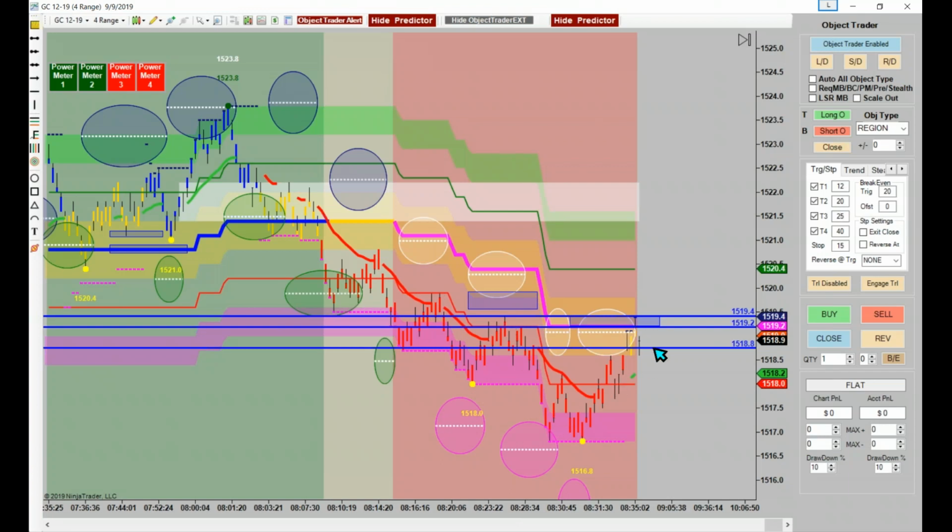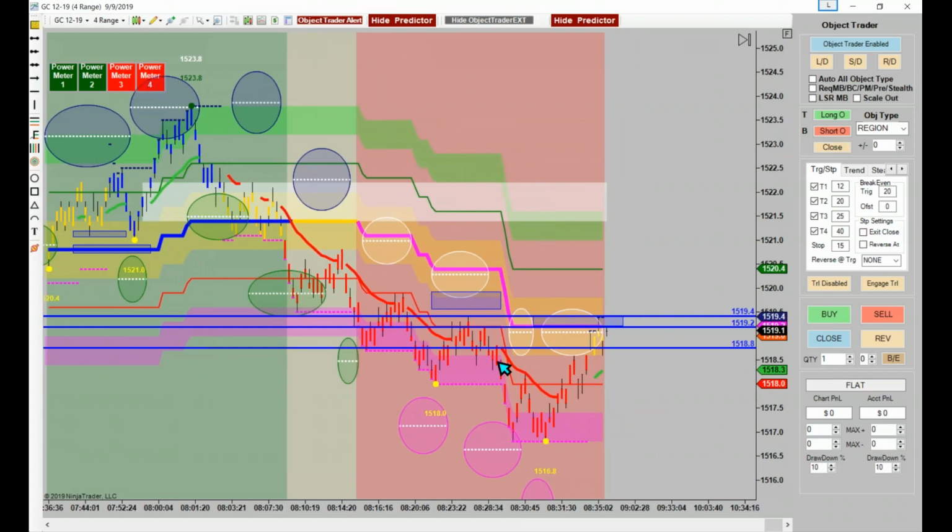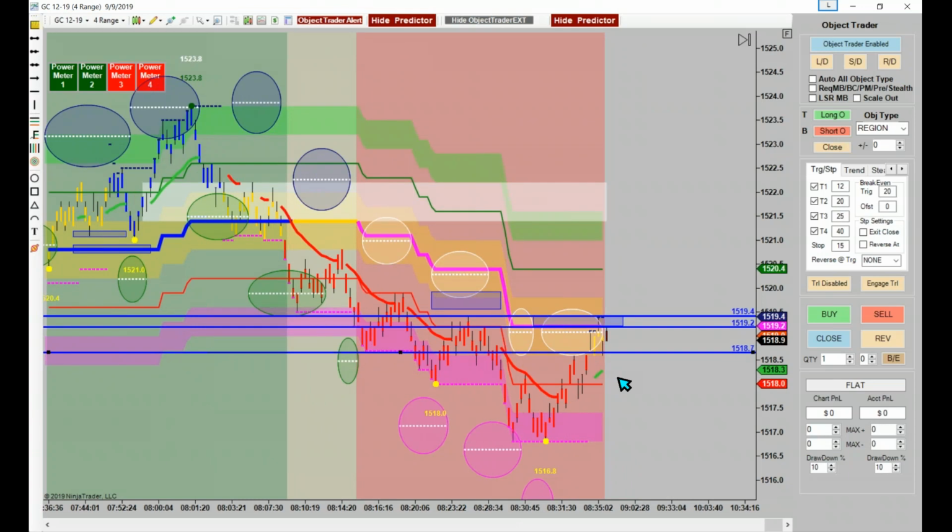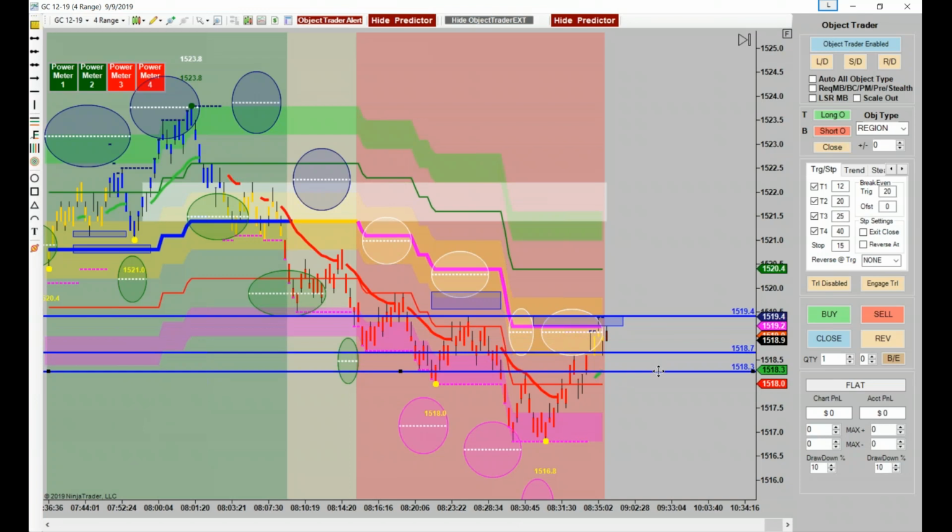Okay. But this little trade right here, what would you do with this trade? Anybody? You just box it in. How would you box it in? Well, looking to the left to trade the right, I see a swing right here. It's already wicked it. I see support right down here. I wouldn't box it that big, so I'm going to box it more like that. And if it takes out that line, I would short it.